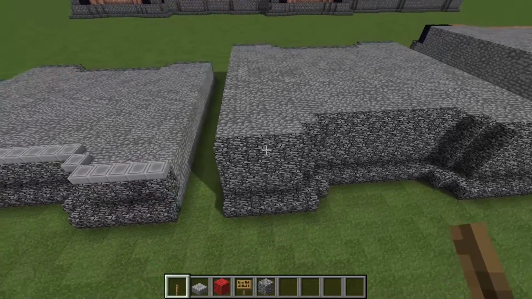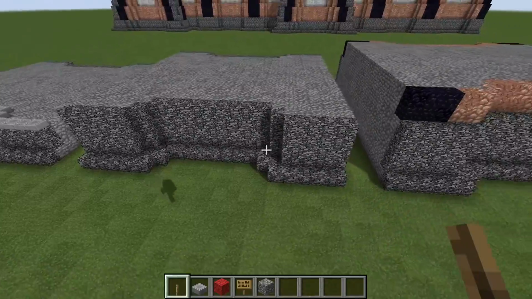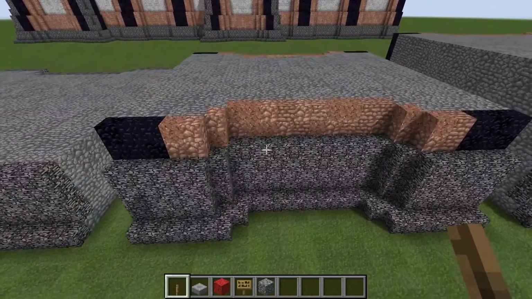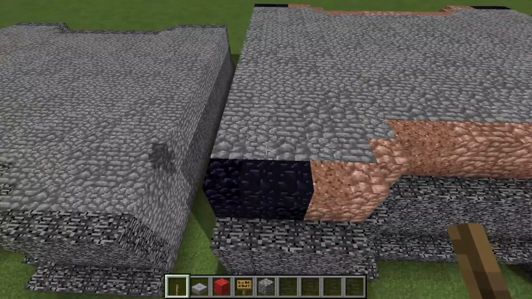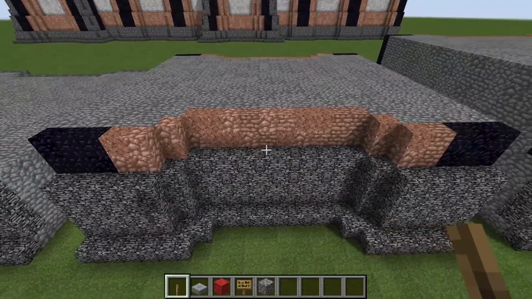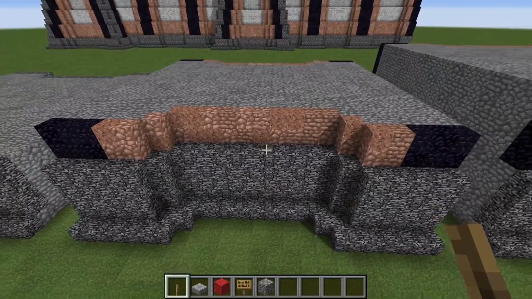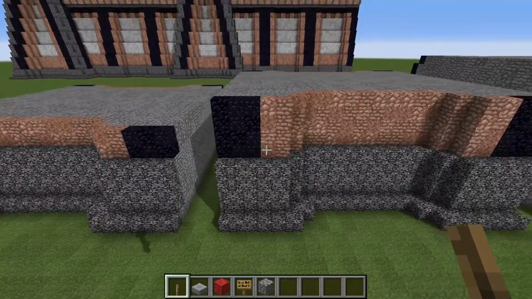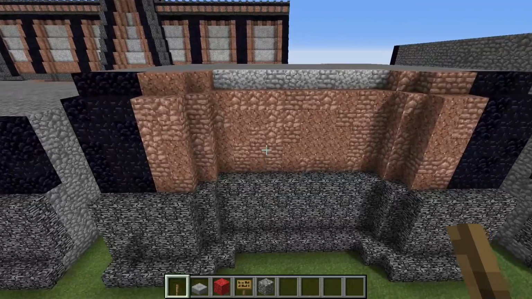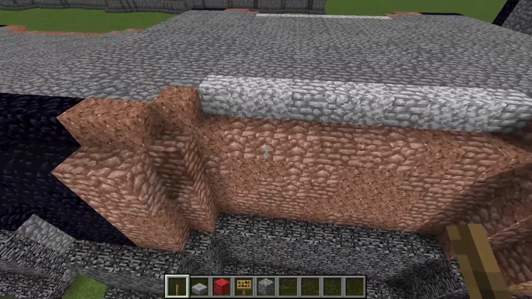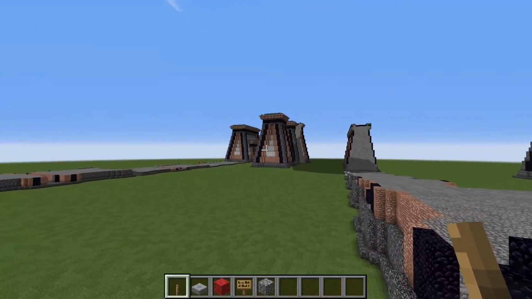Next phase, you just want to raise that up for 2 more blocks. Next phase after that, you want to do the same thing, except push it back. And now use your obsidian and granite, or your black stone and granite. For that next phase, extend it 2 blocks upwards. Next phase again, 1 block for the height of 5, like we did over there.